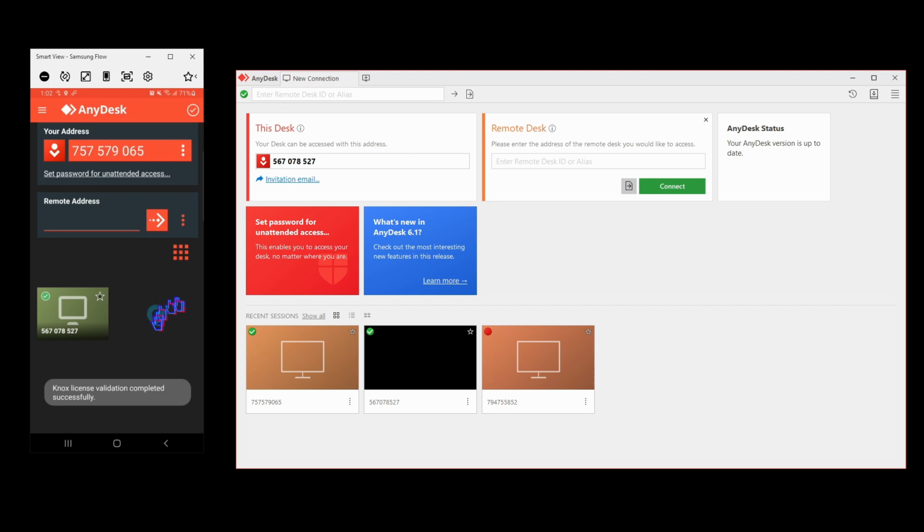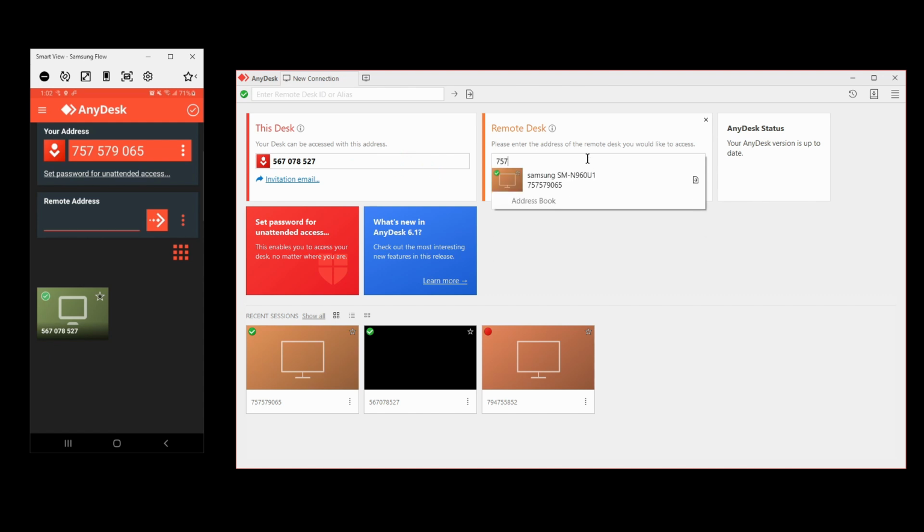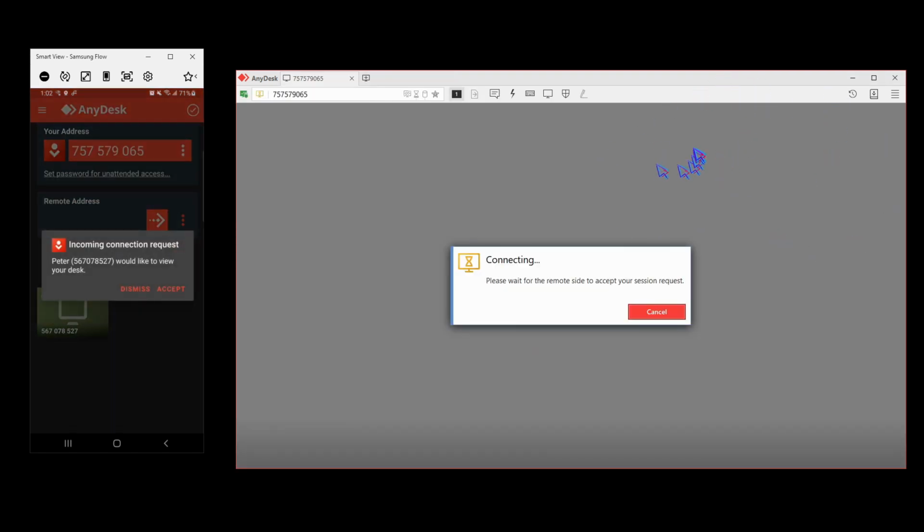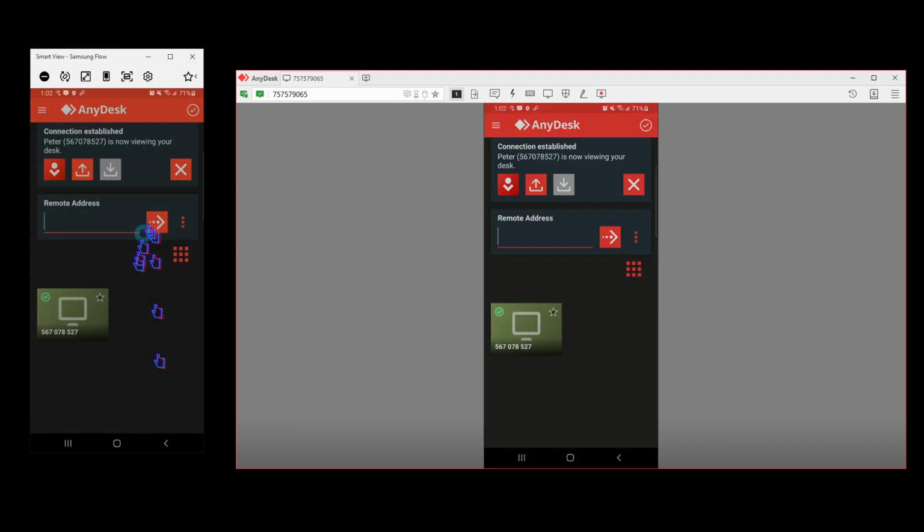It notifies you that sometimes battery optimization may affect your performance. So I've already done it, but it'll ask you to go through and adjust the settings. So then you've got your address, and then kind of same thing here. You would just type that in. Then you would hit connect, and then whoever you're trying to remote into would have to accept it on your phone, and then hit start.